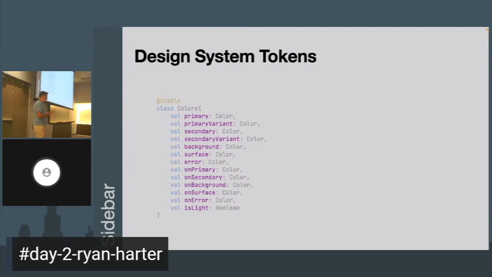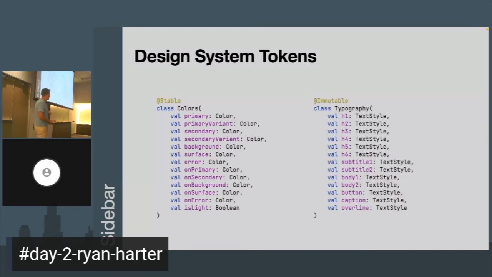And the idea is the token itself is basically the name. So in Material design, in Figma, in iOS and web, you might refer to the primary color or the primary variant color. That's the token. That's sort of the underlying unit that we talk about when we're dealing with design systems, platform agnostic.